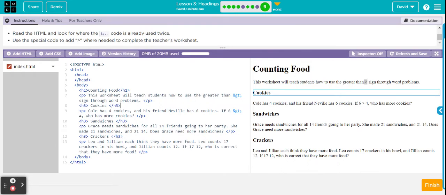So let's scan this and find more of them. Made sandwiches. Chris need more sandwiches. Crackers, Leo and Jillian. Who's correct? They have more. Wait, what? Where do I need to use it? I'm scanning, trying to find more uses of it.